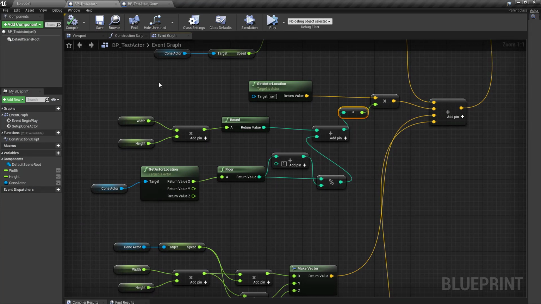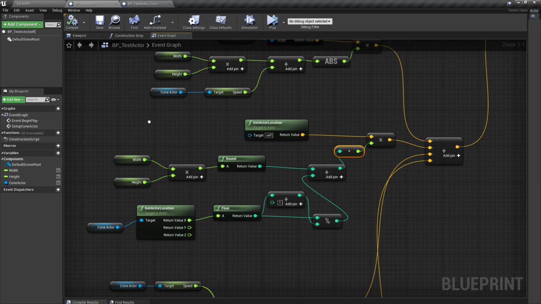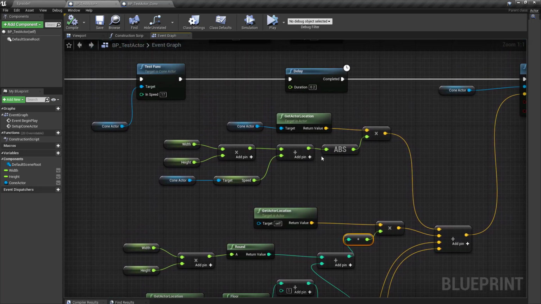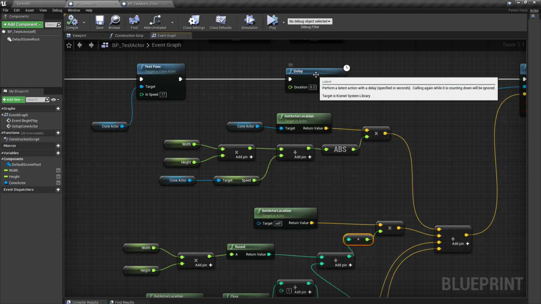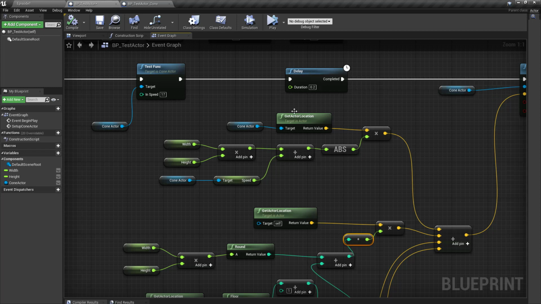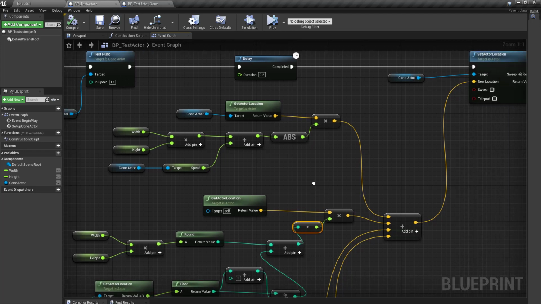And this is what I figured out over all those months when I converted that Blueprint template project that I bought and where I learned the most from. So this is how you can really figure things out. As a recap, look at the target. Target is Kismet math library, or target is actor, or you can see here Delay is Kismet system library. But there is a possibility, by the way, to do a delay. We use timers for that, but this is a more advanced feature that I will cover in future episodes.